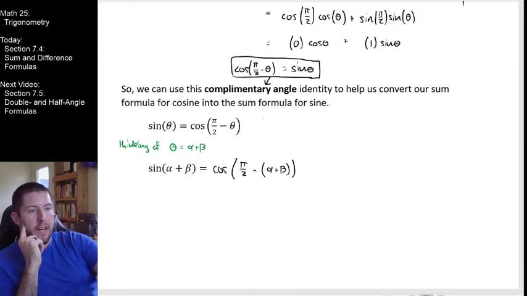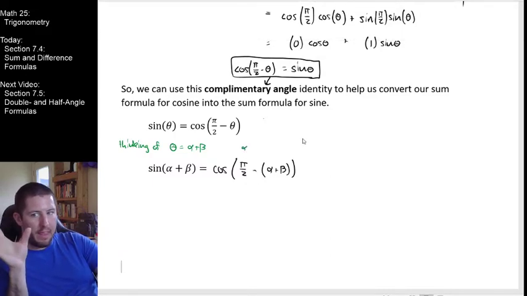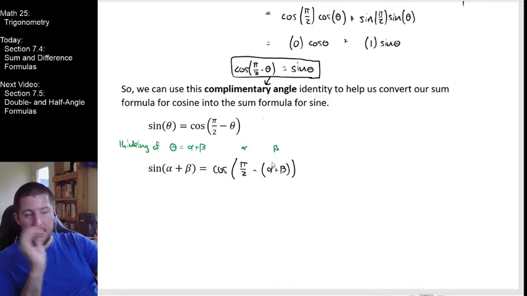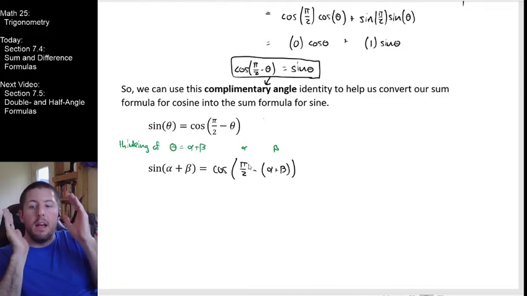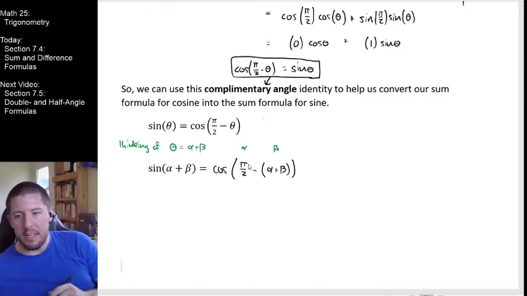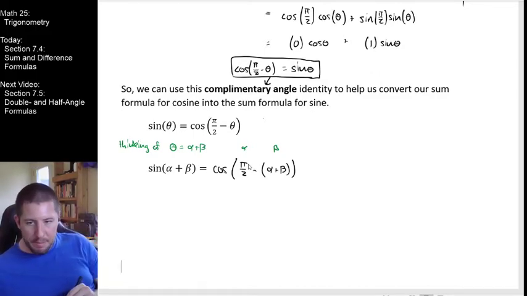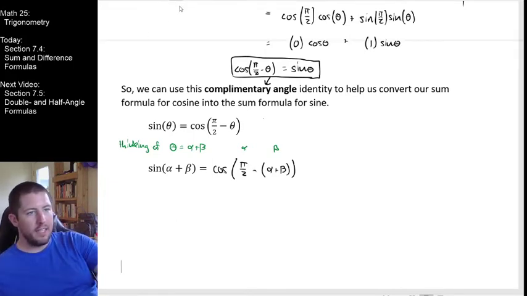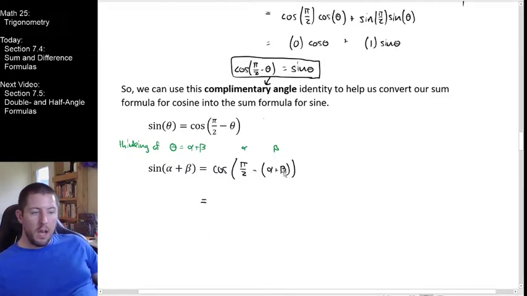So now I'm treating pi halves as alpha in green. I'm going to do a bad thing and overwrite some variables right here. I'm thinking of this as my beta term. It's the first term and the second term, but I'm thinking of this as encompassing this. This is the difference of pi halves and alpha plus beta. Alpha plus beta, that's going to be my 27th Greek letter, one word, in the second slot right there. That's the important thing. So it looks like we're using the difference formula for cosine to help us evaluate this.